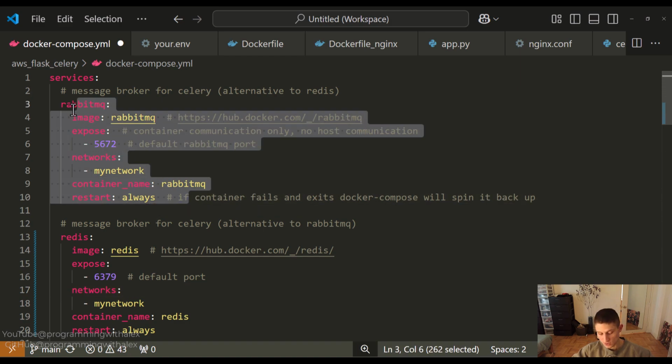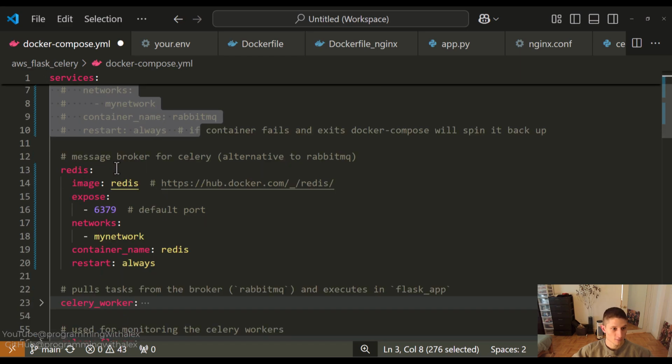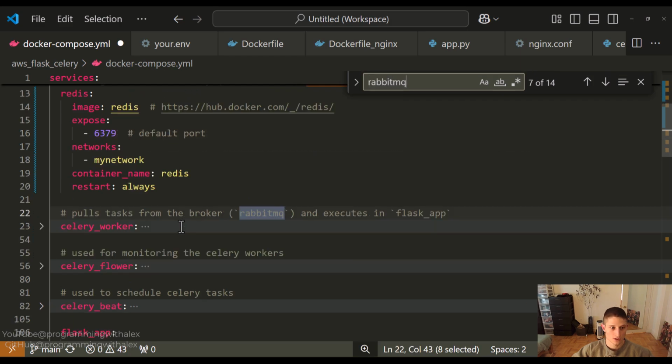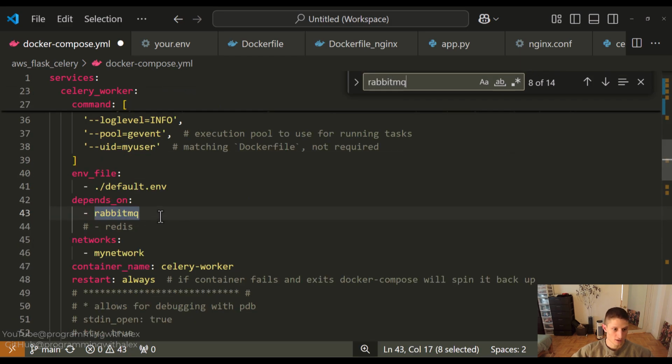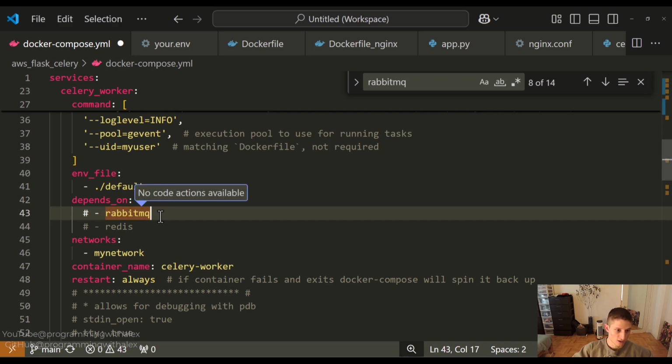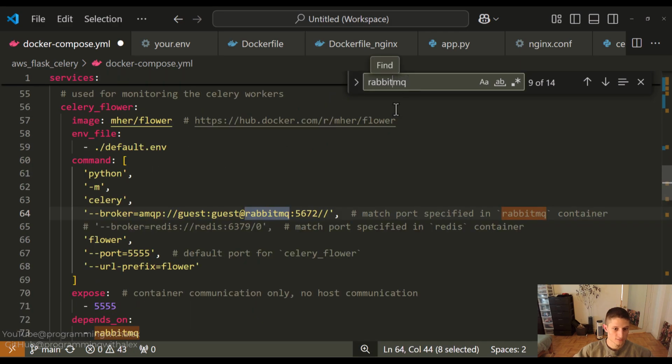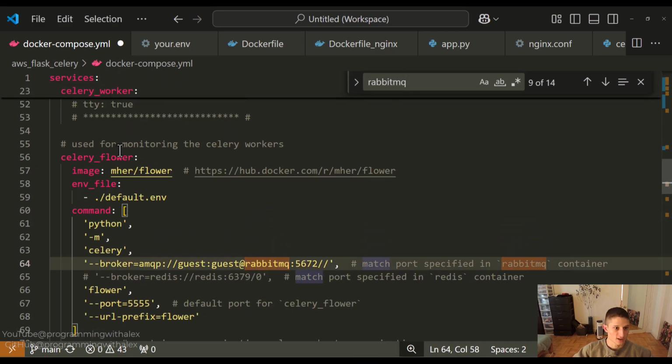So real quick switch, we're going to comment out rabbitmq, and because we have rabbitmq as a dependency for certain other containers, we just need to replace that with Redis. Just going to Control F for rabbitmq right here. I already provided you the alternative comment right below for Redis. Just continue on. Right here, this is in Celery Flower.